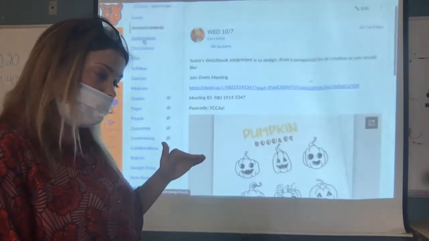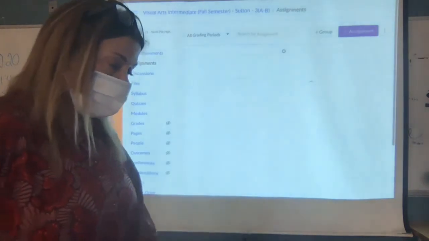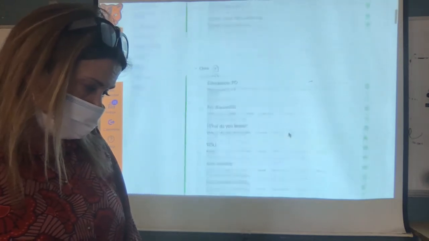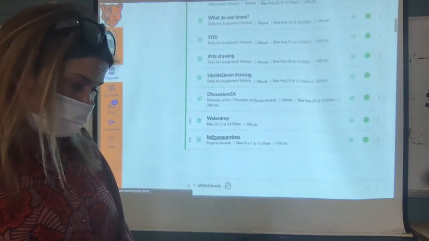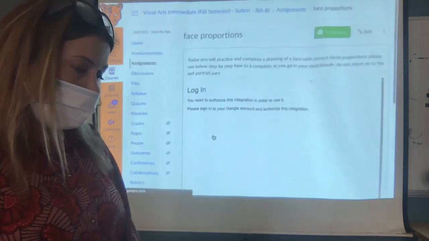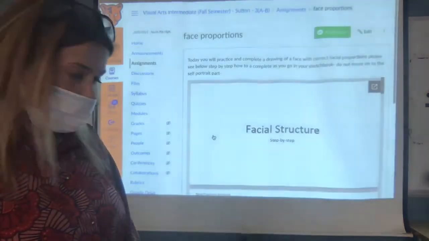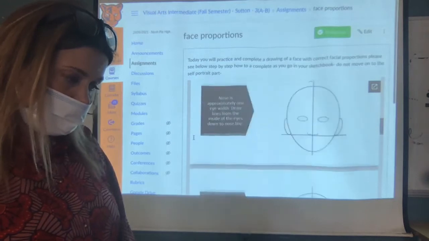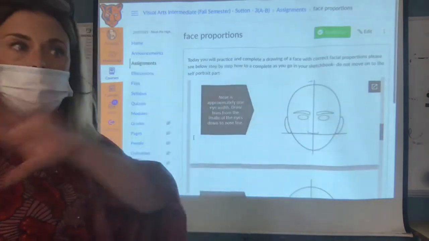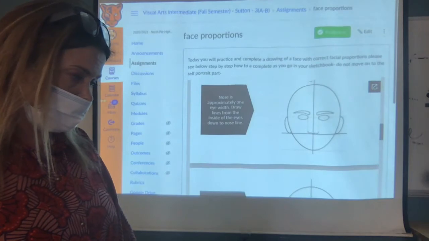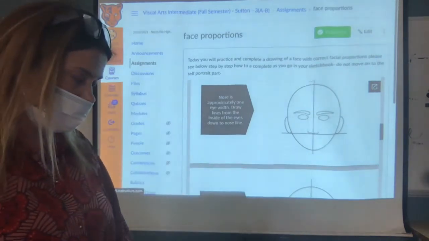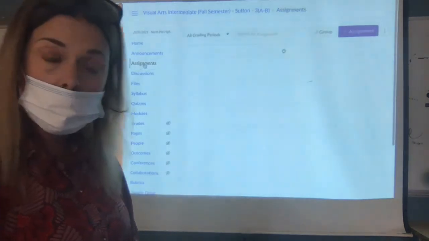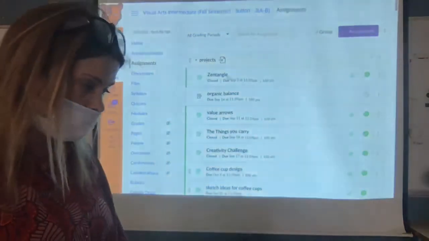a pumpkin, and then I'm going to go to the assignments right now, because yesterday, okay, this is due today. Yesterday I gave you the slideshow and I walked all the way through it on your facial structures, and so this is due today. You're going to take this knowledge, not you guys, but my virtual people, you're going to take this knowledge, and y'all are doing something slightly different. You're going to take this knowledge and apply it to this project, which is a long project, so it's not due until next Tuesday.